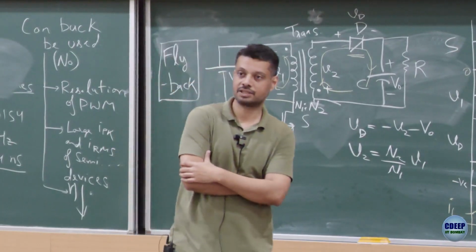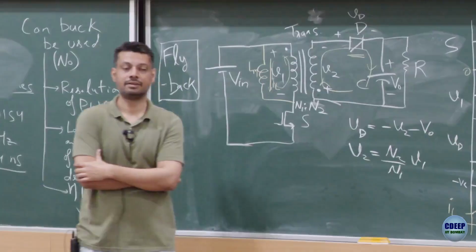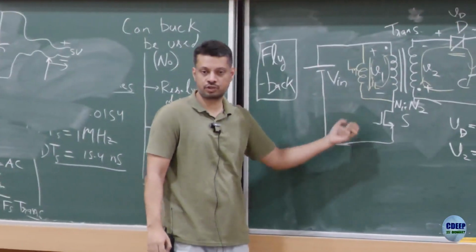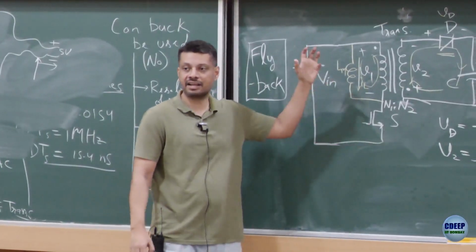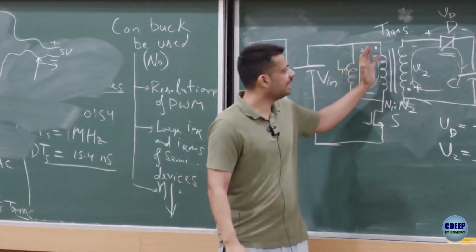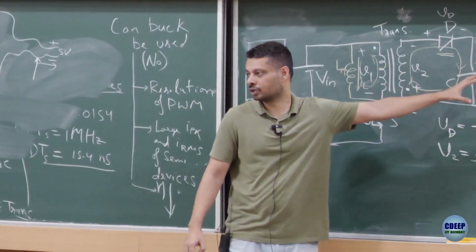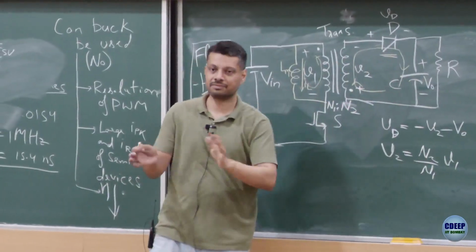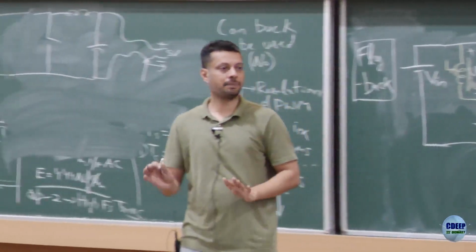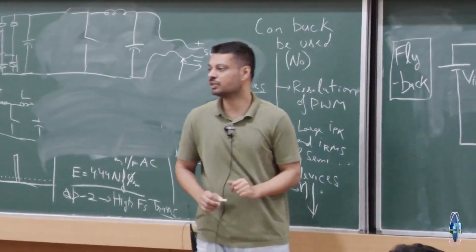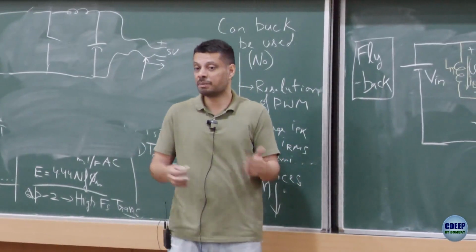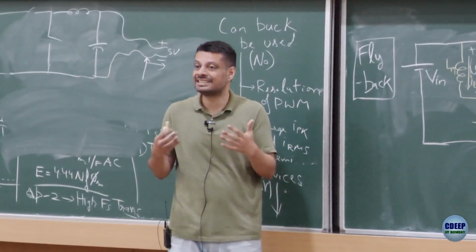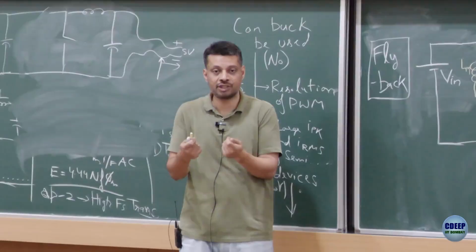Any question? Sure. So now at least this circuit will operate, because when you close the switch, the inductor current builds up. When you open the switch, the inductor current reduces and it indirectly flows into the output capacitor, right? So now you can see at least there is a power electronic converter which could be operating in this fashion. And if you remember, just some time back we were talking about, it's still the same basic principle. You are inverting the voltage, you are rectifying it.